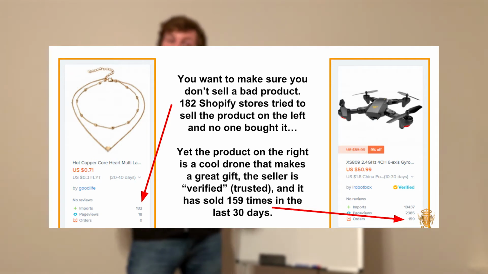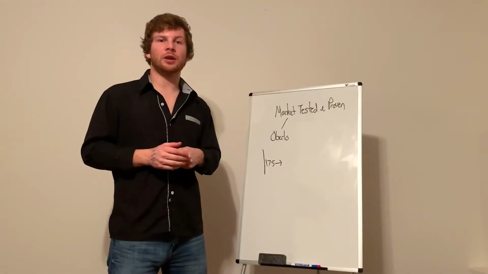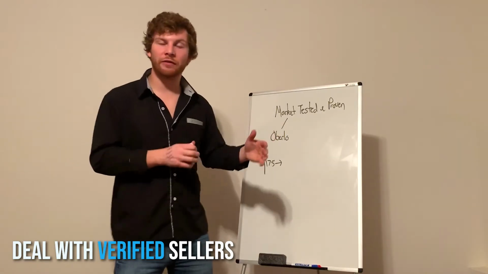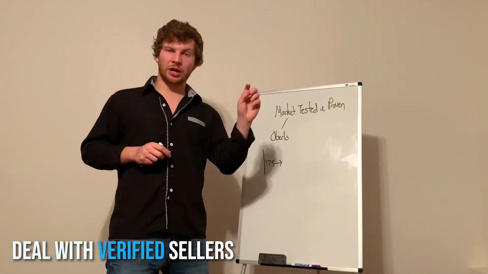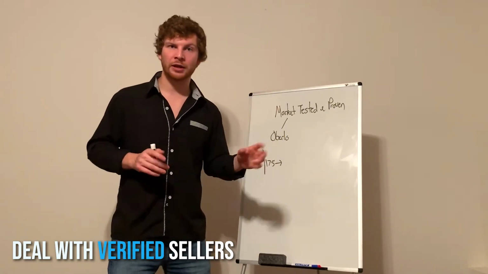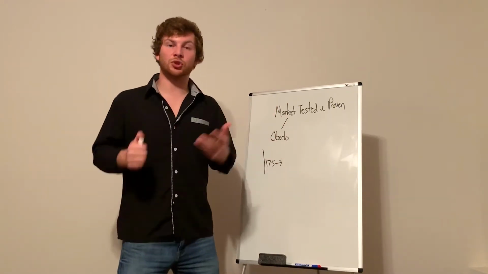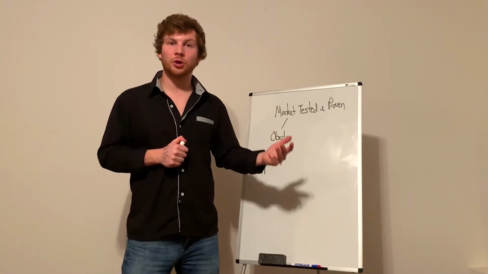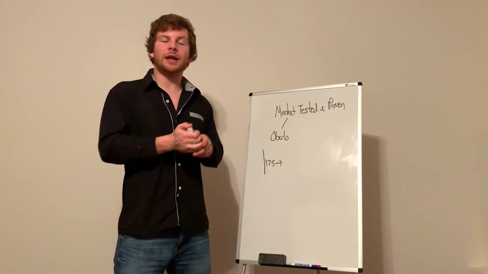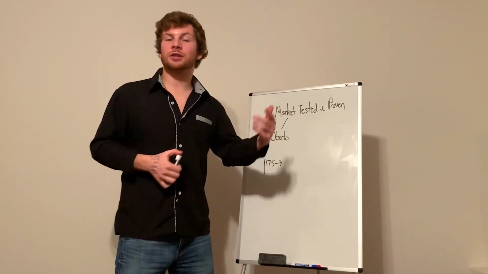Things to look out for, make sure that the product has really good reviews. Things to look out for, it helps if the seller is verified. In other words, they're trusted. You'll see it's like a check mark, and then in blue letters it says they're verified. That's really important because that means they're trusted. It means they historically ship products. They show up as described. They're not damaged when they show up. And look at the product to make sure, like, hey, it's got integrity, it's good, it's got good reviews.